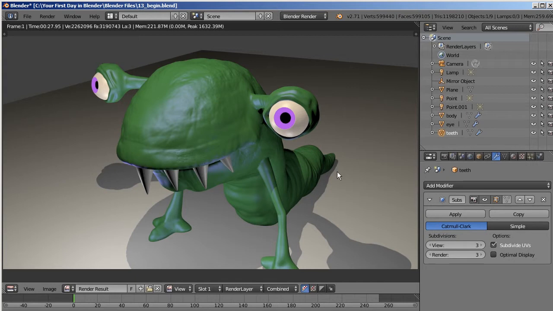So obviously not a great render, but we just want to learn where the buttons are, what we need to do to get our pictures out, and then we can start to go through techniques for getting good renders and what those need to look like, and setting up the 3-point lighting and things like that. So the purpose of this course is really just to get you through one small project from start to finish in a very short amount of time, so that then you can go back and start to learn about the specific areas that you're more interested in.